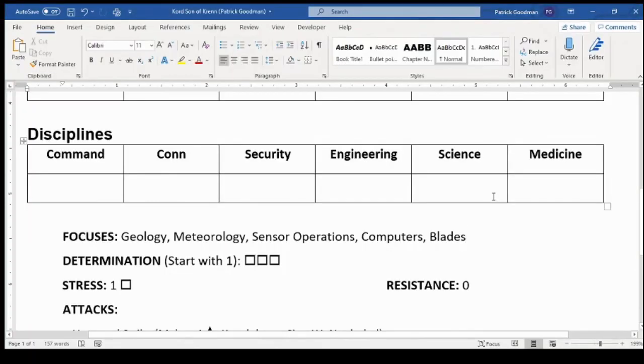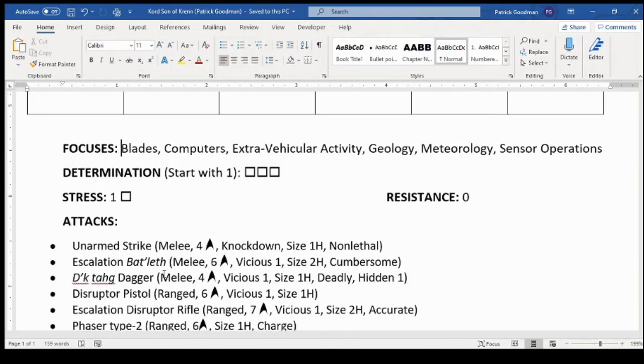It also gives him a focus in extra vehicular activity, because he had to wear a spacesuit working that derelict. Okay, I edited out the part where I sorted those, but there are all 6 of his focuses.